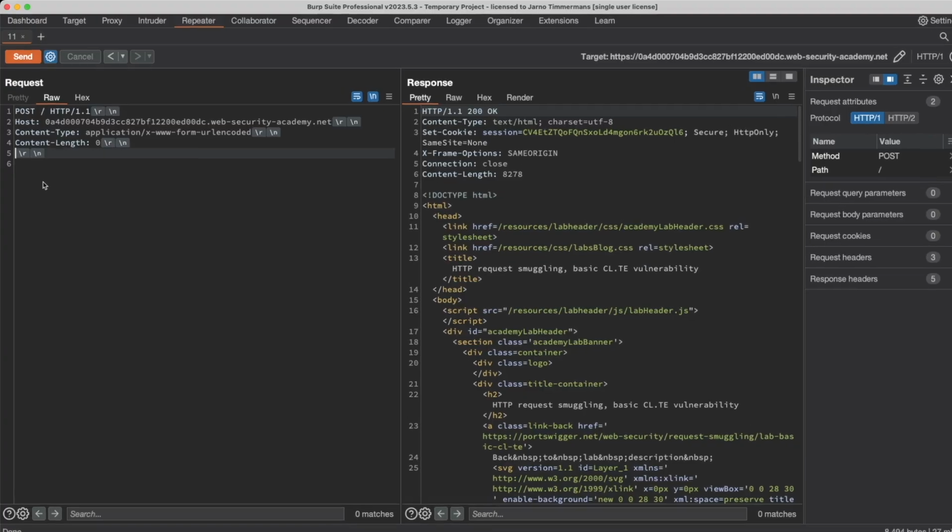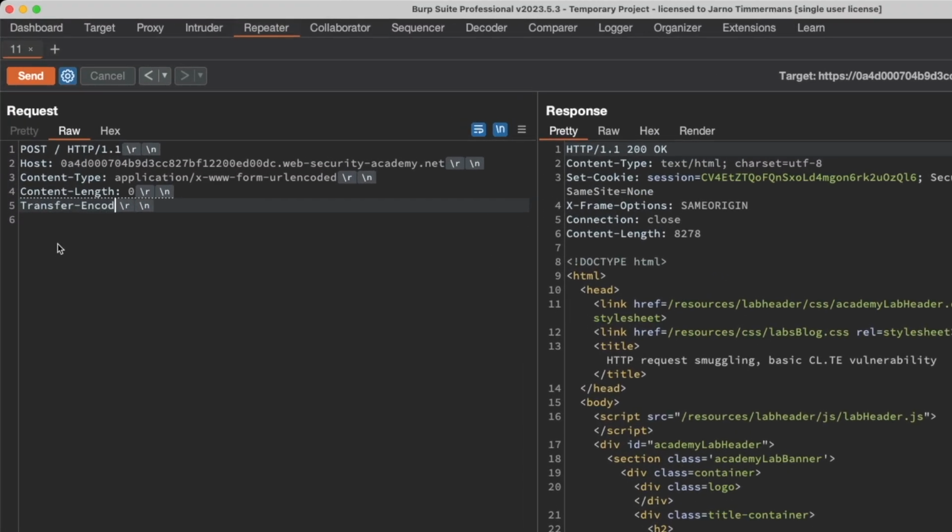So let's start by adding a request header Transfer-Encoding with a value of chunked, followed by a new line to separate our request headers from our request body. And then we want to indicate that we're sending a chunk of size 3 bytes, so 3, followed by the content ABC, followed by a new line, followed by the letter X, and another new line. And we also want to set the Content-Length to 6 to indicate to the front-end server, if it is using Content-Length, that the content has ended after ABC. So let's send this request.